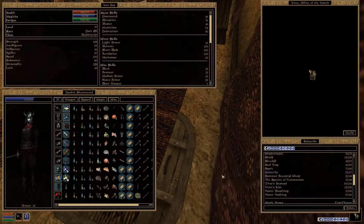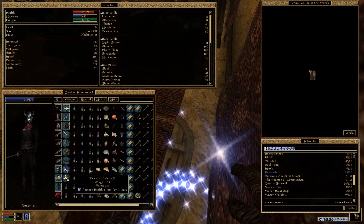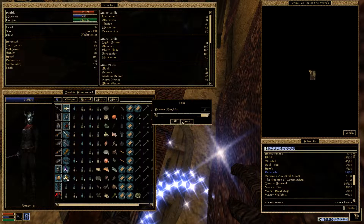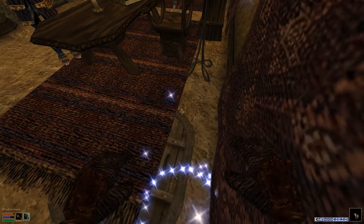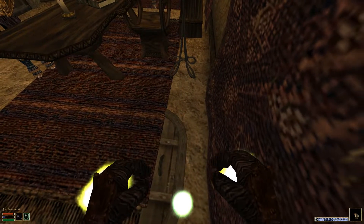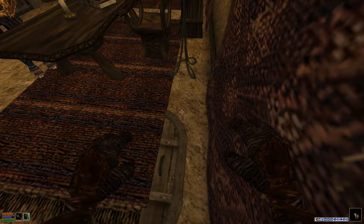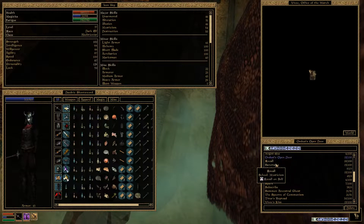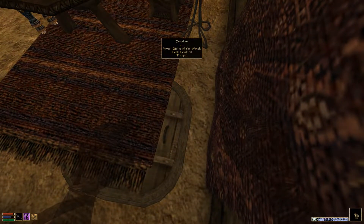I think it might be useful. My luck's only 45 on this character, so that's not very good. Then I'm going to throw a little Restore Magicka potion on, since Shadow Mask eats up quite a bit of Magicka, and in case I fail, I'll be able to cast it a couple times. We'll wait for the Magicka to go back up, cast it again, and now we're semi-invisible, and then I'm just going to cast Undoosie's Open Door and hope that that does the trick.